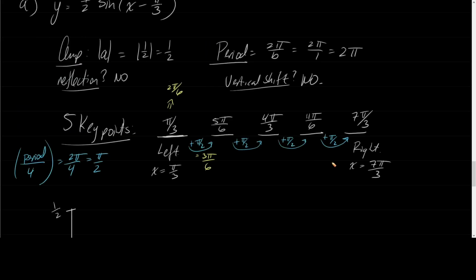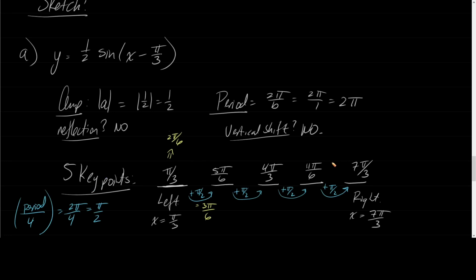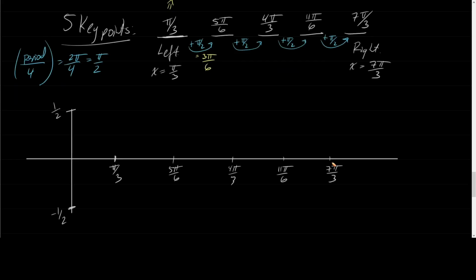And now, what was our sine graph? With sine, you have to remember that it is middle, top, middle, bottom, middle. So it ends up looking like this. Right? And that is one cycle of this sine graph. Middle, top, middle, bottom, middle. All right, cool. Let's do another one.